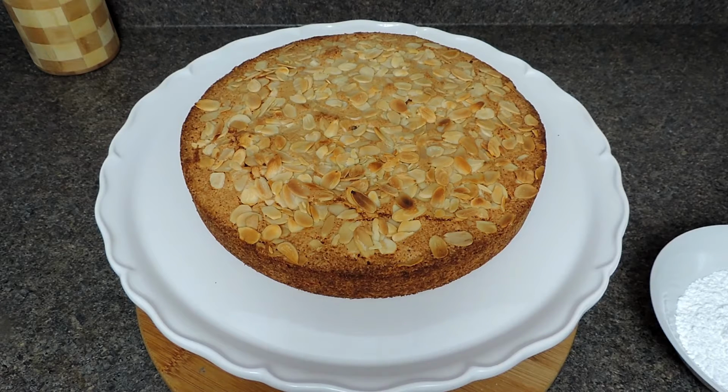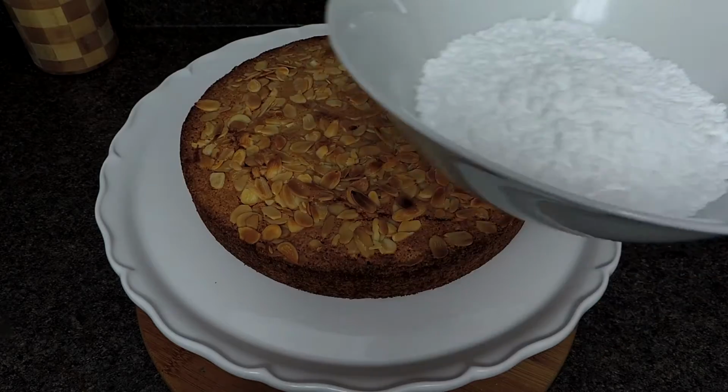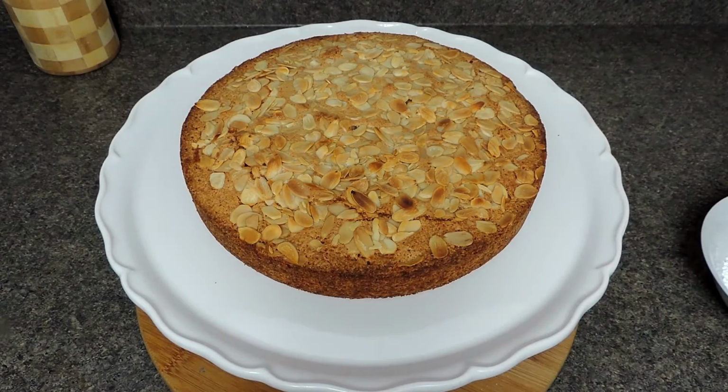Okay, so my cake has been cooling for about half an hour and it's still pretty lukewarm. So what I have here is about 3 tablespoons of icing sugar or powdered sugar. And we're just going to place a couple teaspoons on a sieve and just sprinkle it on our cake. So you can put as much or as little as you like, or you can leave the cake just as it is.